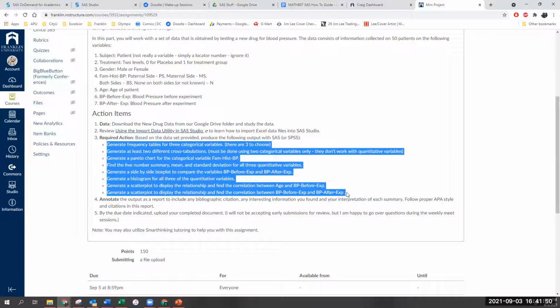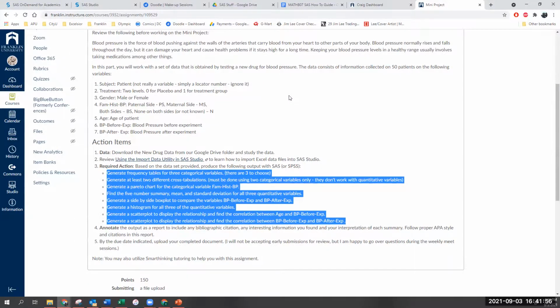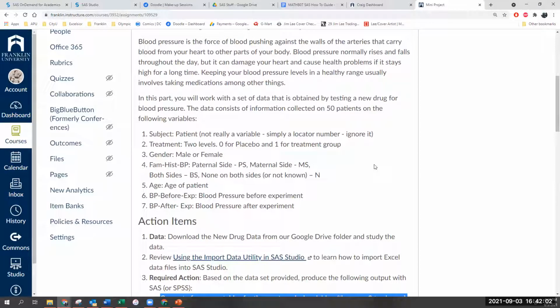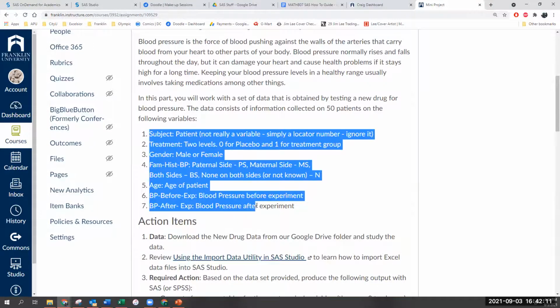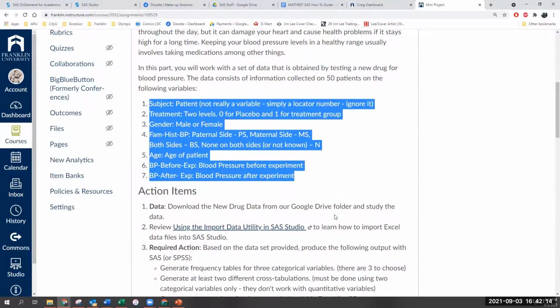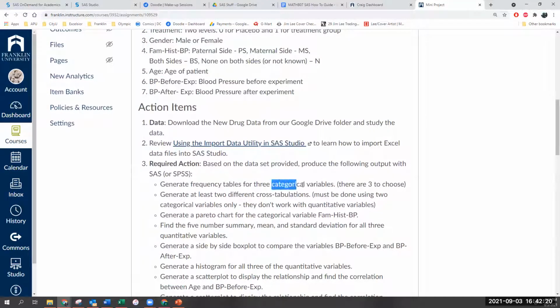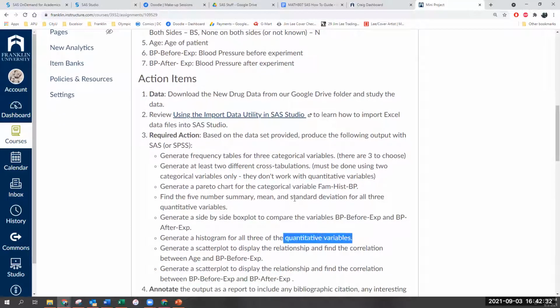Okay. Thank you. Yep. Now, before I forget, because so many people get this wrong, it's worrisome how many people get this wrong, we need to talk about these variables and what kind of variables they are, because a lot of these questions ask you to do things on specific things like categorical variables, right? They want you to work with categorical variables. And then they want you to work with quantitative variables, right? So you need to know the difference between the two.